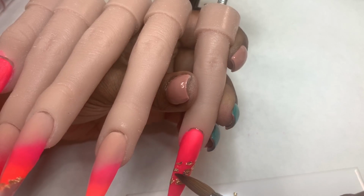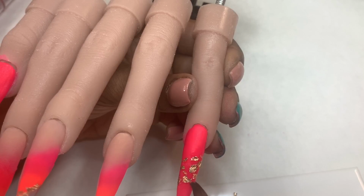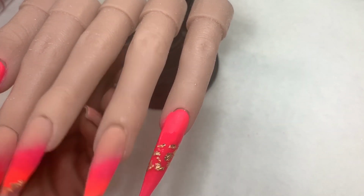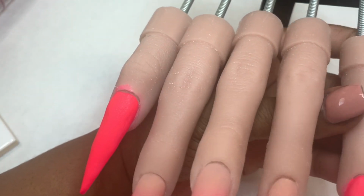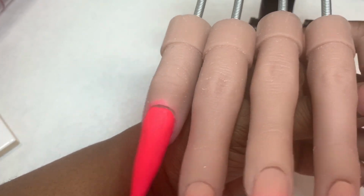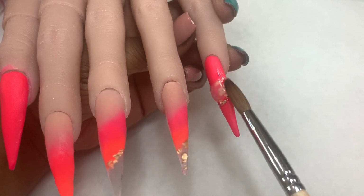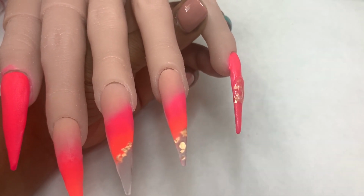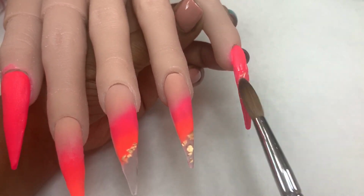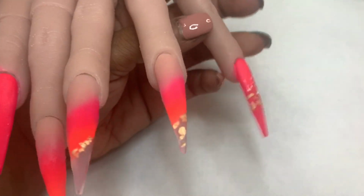So I did leave in me adding the foil to the nail, which my brush was a little wet with monomer. I didn't add additional acrylic to get that to stick. These nail foils, they pretty much stick to anything, so I didn't feel it was necessary to add acrylic and possibly add bulk to the nail. Another thing that I like about these tips is that they're really easy to keep that slim shape to the nail.